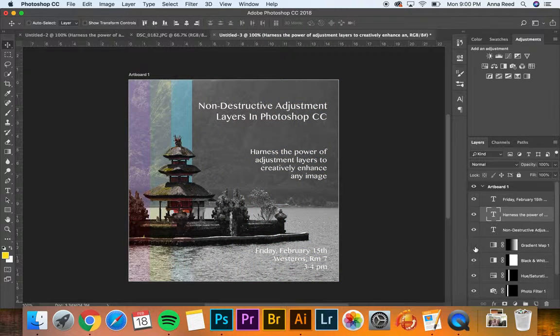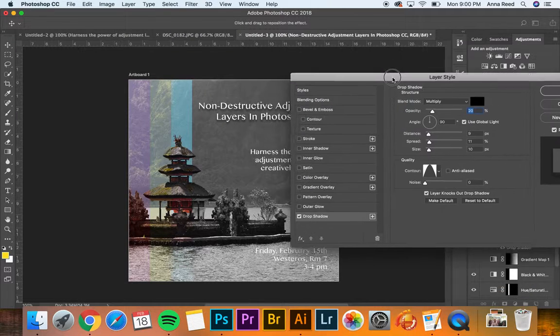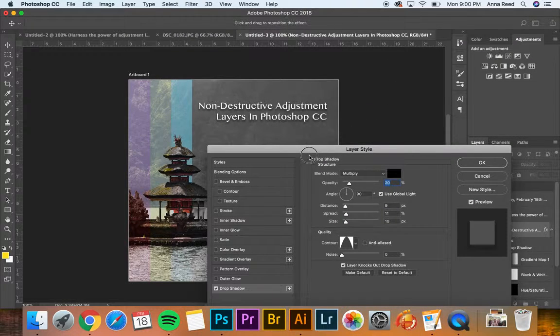I've decided I don't really like this blue in there. It seems a little stronger, but I'm losing some of my text without that color layer. So I might just go back in and make some adjustments to either my text or my gradient layer. So I'm going to go in here and I'm going to add in a little bit of a drop shadow to my effects button on the bottom, just so it pulls that white away from the background.